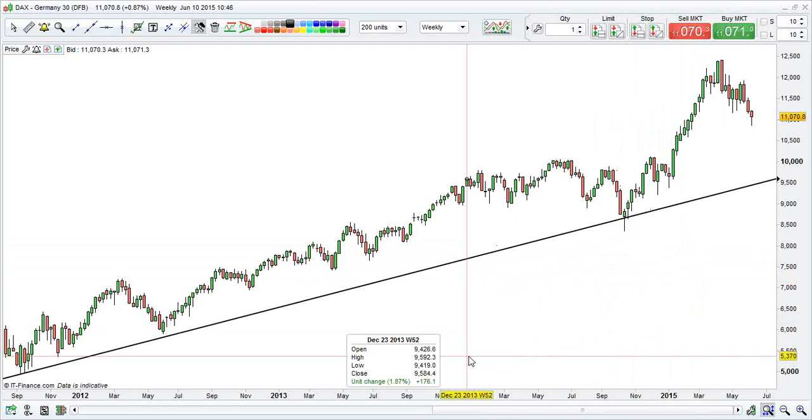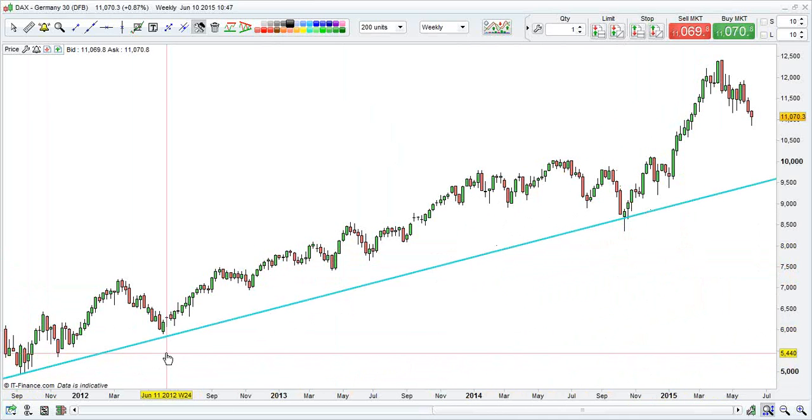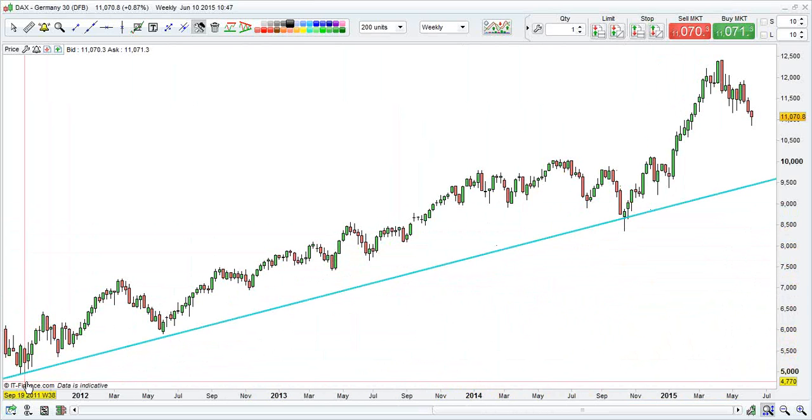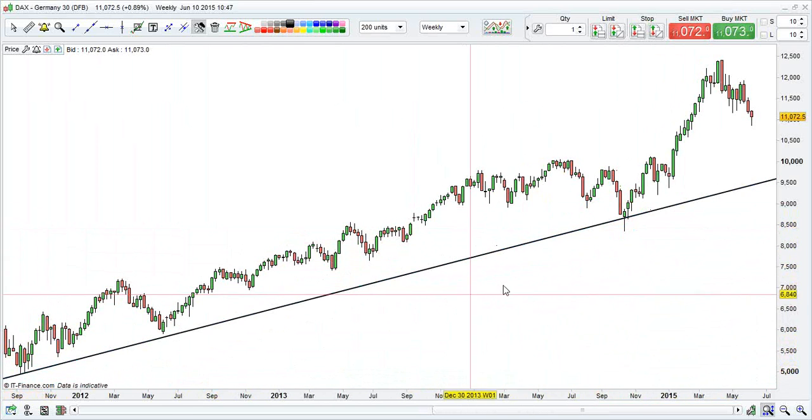The steeper the trend line you draw, the less reliable it will be, and the more liable it is to break. Trend lines become stronger the more times they are tested. So the more times it's been tested, 1, 2, 3, 4 times. So we have our three touches to make it valid. 1, 2 at the bottom, and 3 up here at the top. So it's a valid trend line.